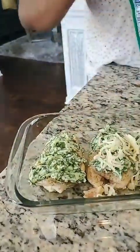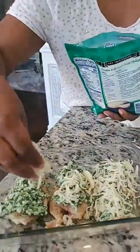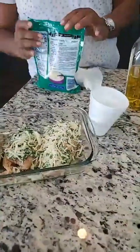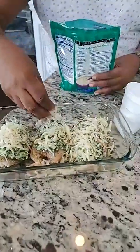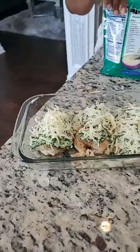Anyway, we're making Hasselback chicken with ricotta cheese and spinach. What we're doing now is sprinkling the mozzarella on top. That one needs some more, the baby in the middle. The middle child always left out. All right, so we put mozzarella cheese on top.